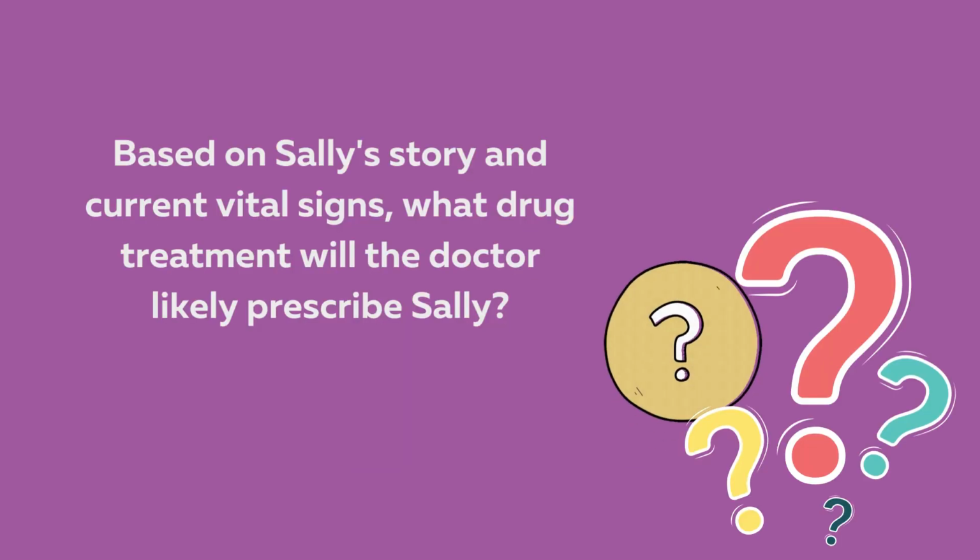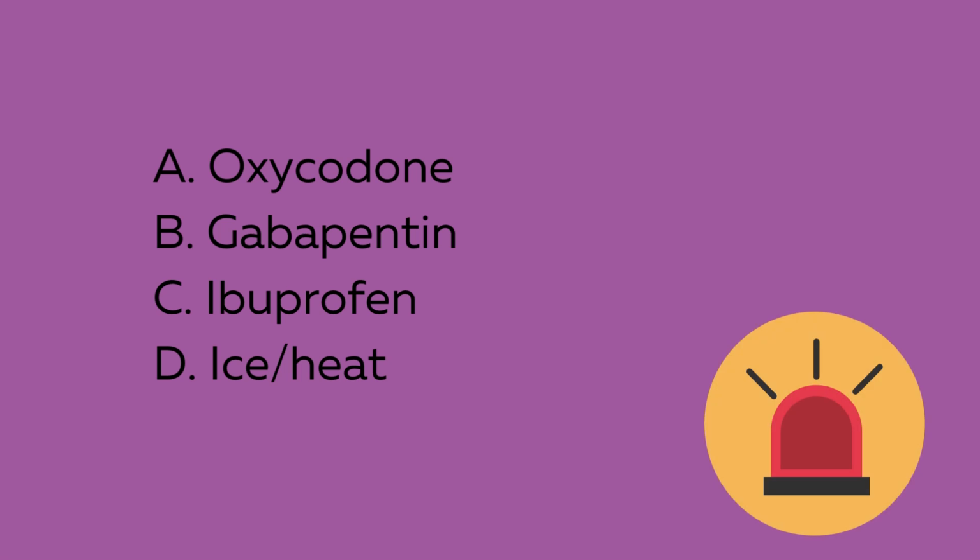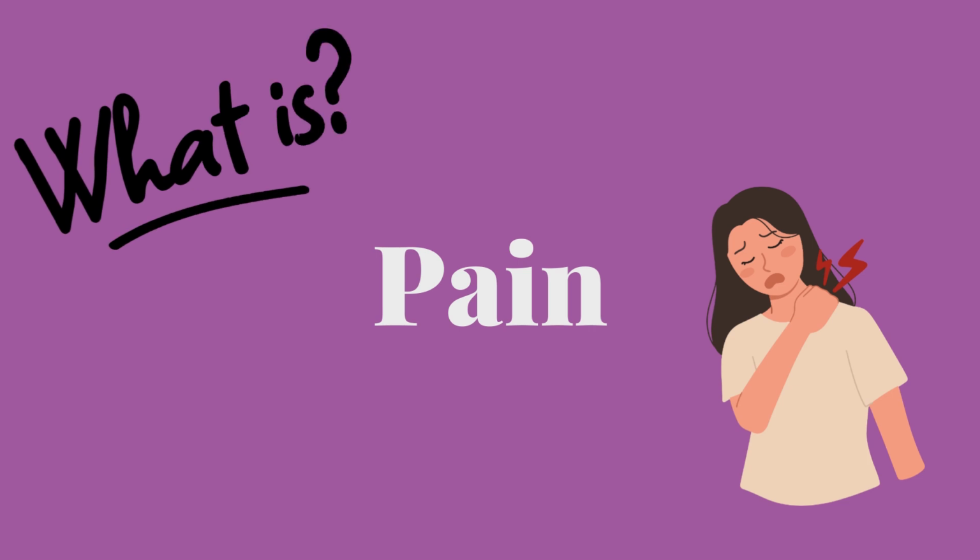Based on Sally's story and current vital signs, what drug treatment will the doctor likely prescribe Sally? Is the answer A, oxycodone, B, gabapentin, C, ibuprofen, or D, ice and heat? To answer this question correctly, we first need to understand some things about pain and how it is treated. So let's get started. What is pain?